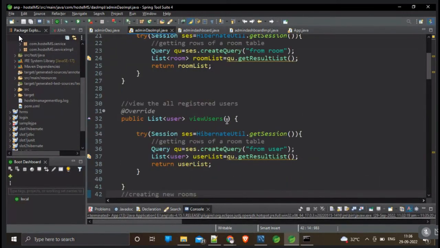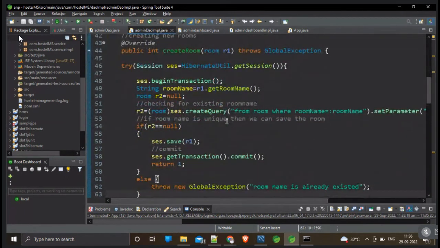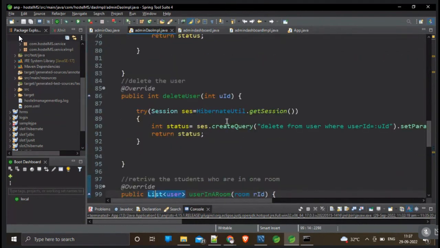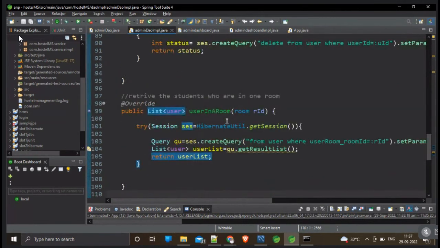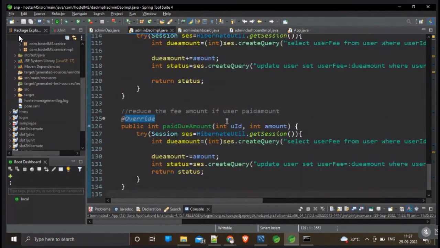View users, creating the new room, allotting the new rooms, delete users in a one room. Okay, add due amount and paid due amount.